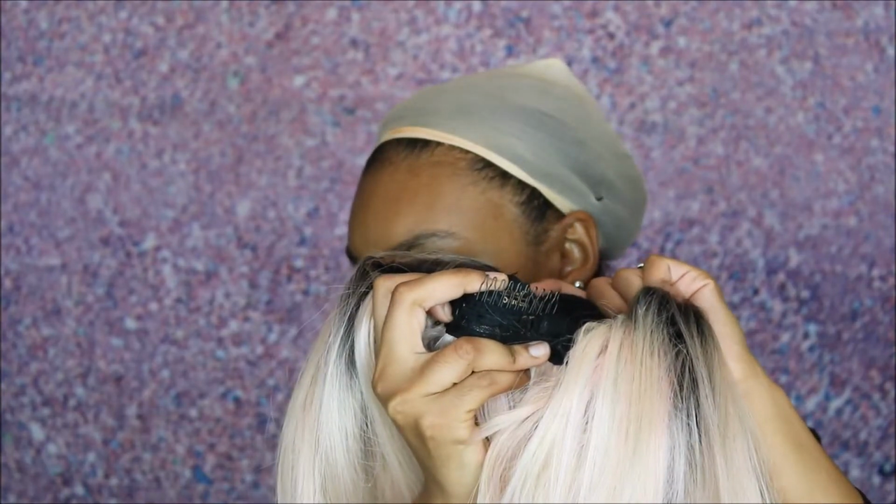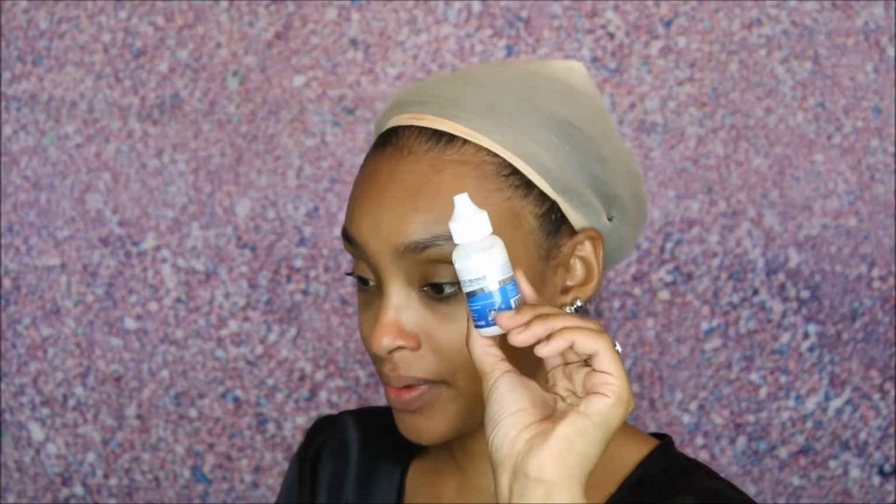It also has a larger clip in the back. So to start off, I'm going to take the Ghost Bond glue, which is right here, and I'm going to take the top off. Invisible bonding for poly and lace systems, specially formulated for oily scalps, high humidity, and heavy perspiration. It also says shake well before using, so that's what I'm going to do.